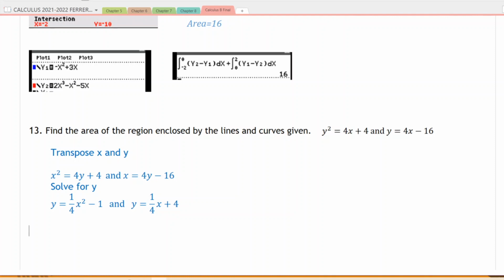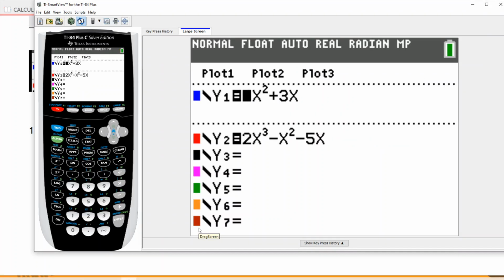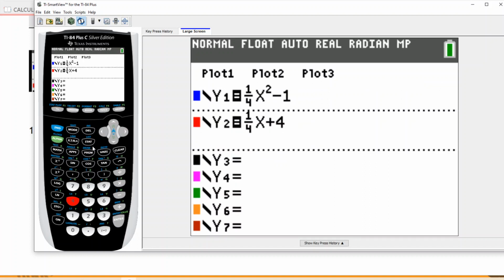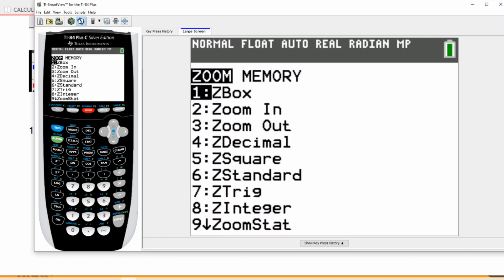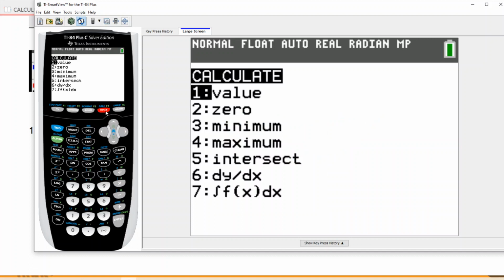Now that I've solved for y, I'm going to put these two functions into my calculator so I can see which region we're talking about. Again, I'm going to push zoom 6, zoom standard, because I'm not sure how this is going to look. All right, that actually looks pretty decent. It's going to be y2 minus y1 in this region here, because I have the linear on top of the quadratic. I should find these points of intersection with my calculator.